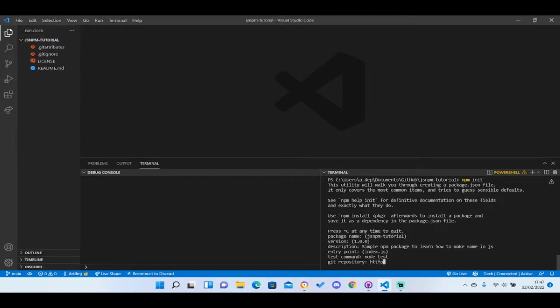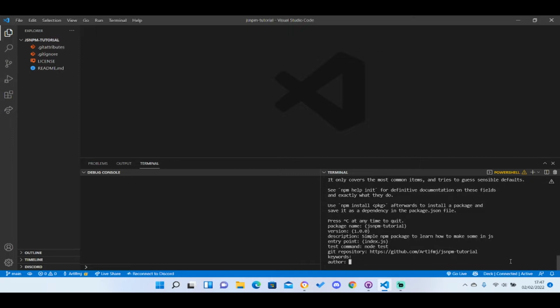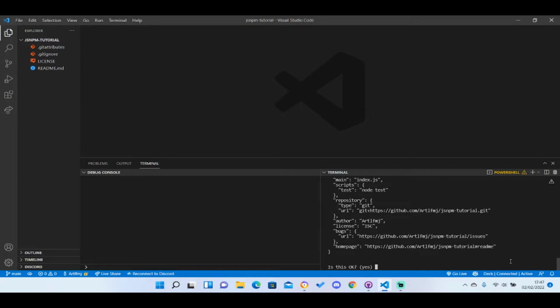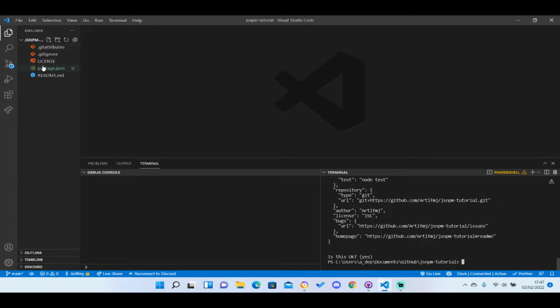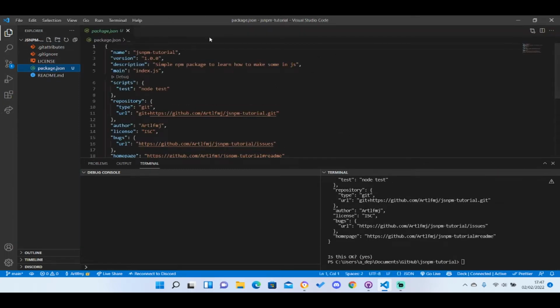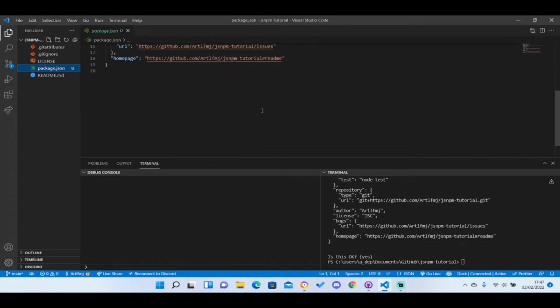The GitHub repository is going to be github.com/r/js npm tutorial. Keywords I'm going to skip. Author here. Okay, so now, as you guys can see, there is a package.json file.